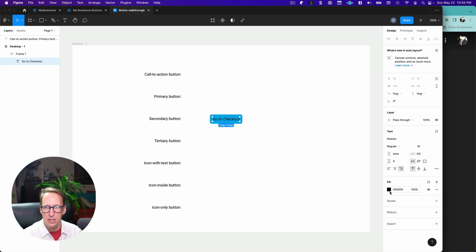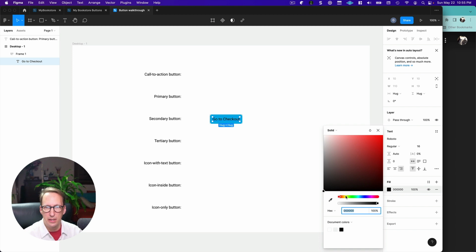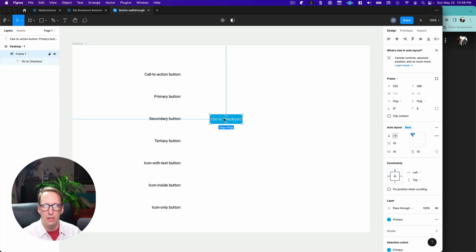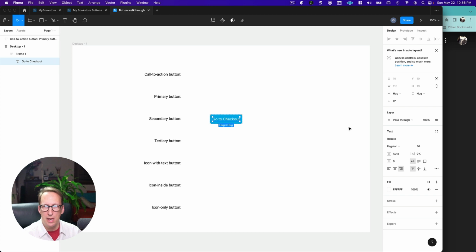All right, I'll give it a corner radius of 8, and now I will select my text, and instead of black text, I'll just make it white text, and I already got white over here that I can select with an eyedropper. The other thing is, I'm going to select my text again, and I want Roboto, but 16, I think I want to increase that. Let's see what it looks like if I increase it to 20. I can play with that, but I'll keep it on Roboto 20, and instead of regular, I think I want semi-bold here.